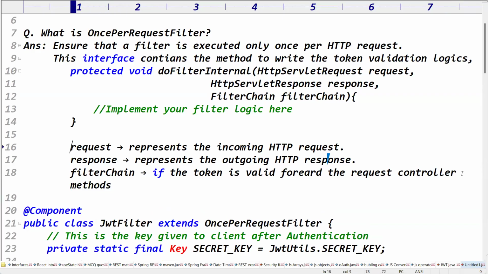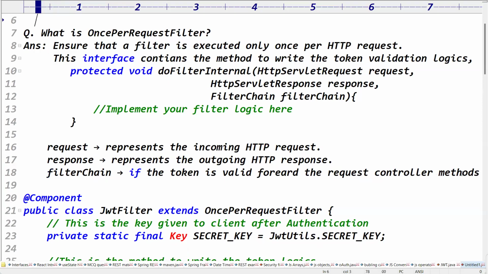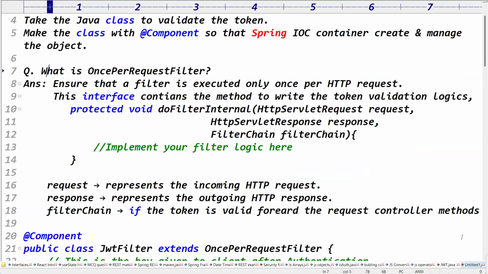That's the three arguments. Hey, all of you are clear on the three arguments, right? Step one is done, guys.